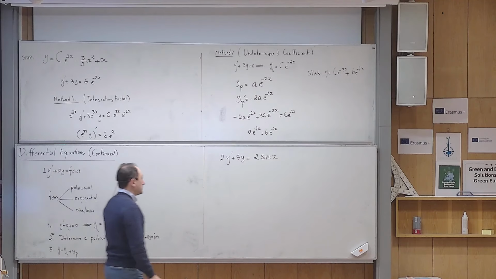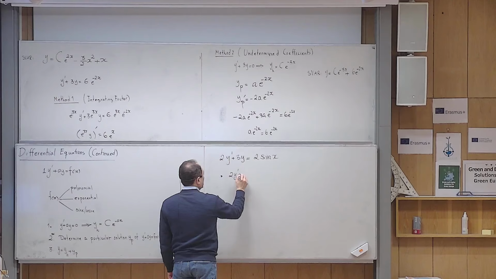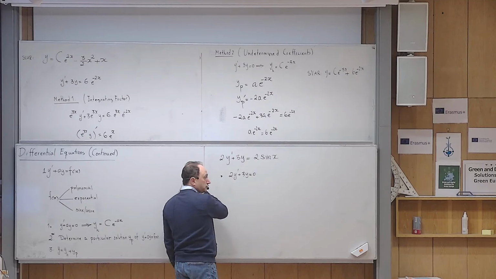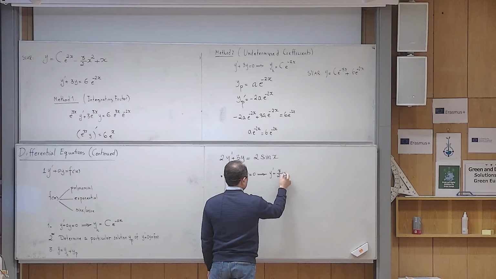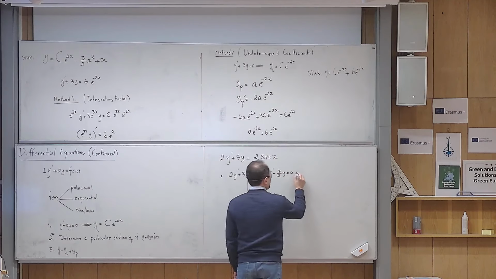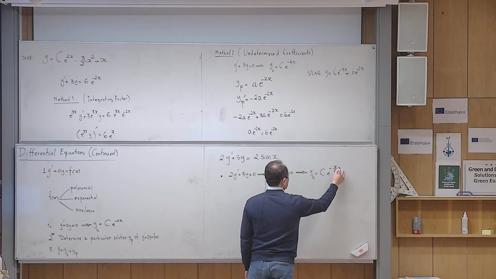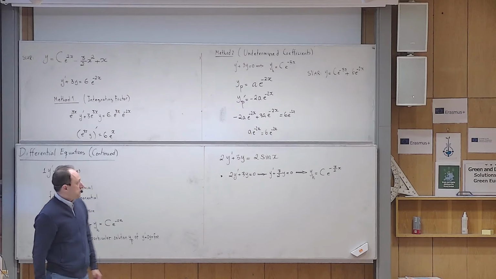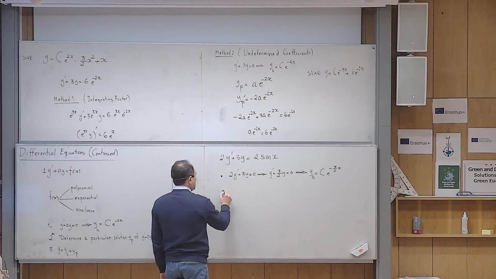So what we do first, again, I go to the homogeneous one. But to solve the homogeneous one, using the formula we derived, we have to divide by 2. And then the general solution for that is c e to power minus 3 halves x. So here it is important to divide. But for the rest of it, it is not important if it is 1 or not. You try to guess, but it is important what to guess.